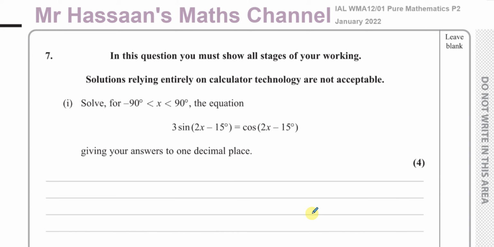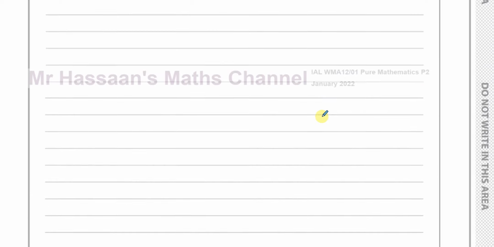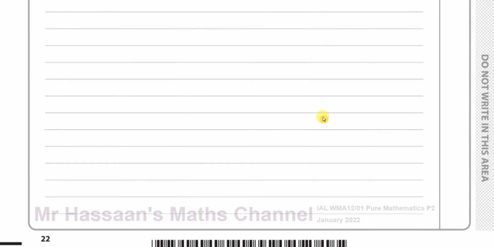So now, in this question, we have this equation involving trig ratios. To solve this, what we want to try and do is modify it so that you're only involving one trig ratio, which you can then solve. There are two basic identities that we learn in P2, and I'll write them down here somewhere so it's out of the way.